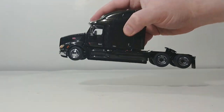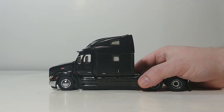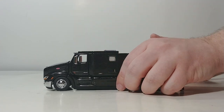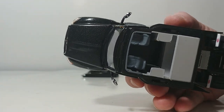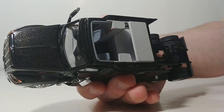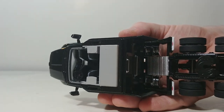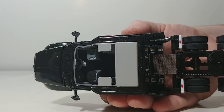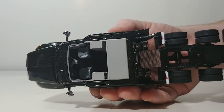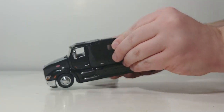As we were looking at the box, I mentioned they left out one crucial detail in the feature pictures. Check this out: you can take the top part of the cab and sleeper off, which gives you a really good view inside. You can see the sleeper bunk, all the details on the seat, the Peterbilt logo on the steering wheel, and the detailed dash. You really can't appreciate all the effort detailed on the interior until you own one, but it looks really, really good.